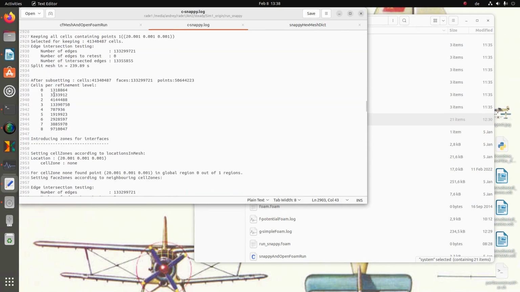So what is important to me here is how many cells with level 8 we have. This is the level 8, and we have 10 million cells. Level 8 corresponds to a cell size of 2 millimeter. There are almost 10 million cells in total for this refinement level.